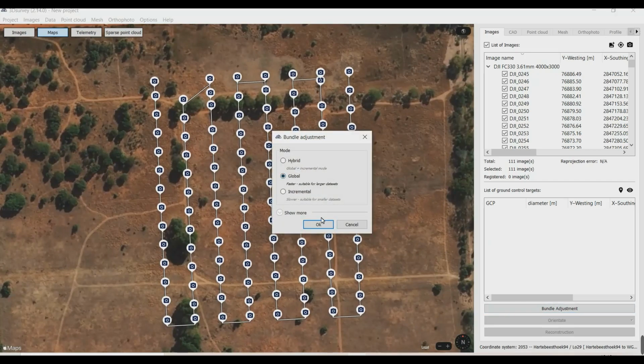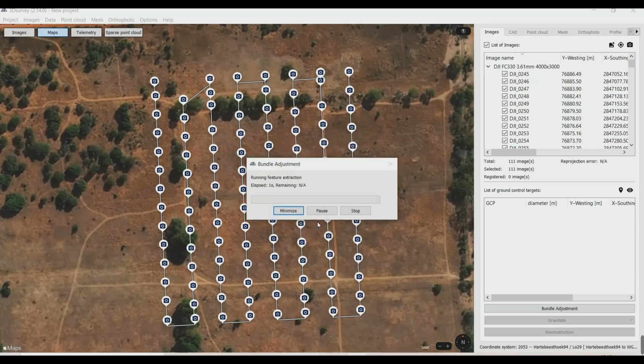So we'll use the global for this. I must say in most of our projects, because it's survey orientated, we use global because our data sets are normally quite big. If you have 1,000 photos to bundle adjust, but you're using sequential, it might take almost double the amount of time. So we just want to avoid that, so we use global, as it's just faster to do the bundle adjustment.